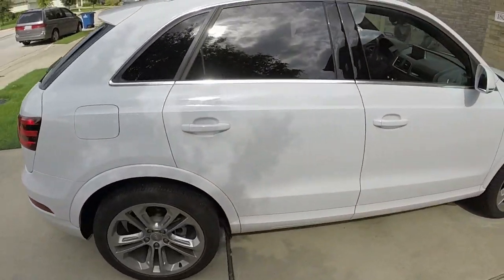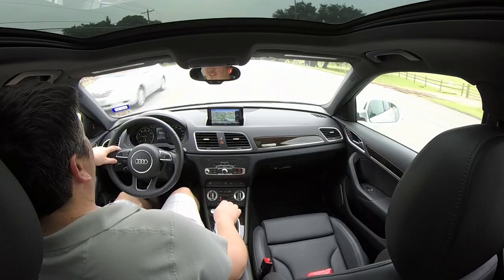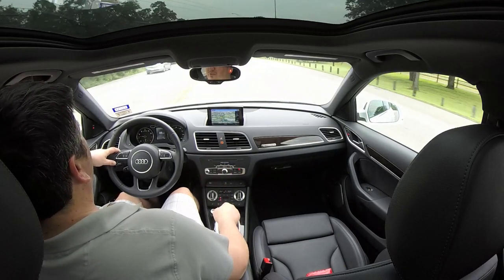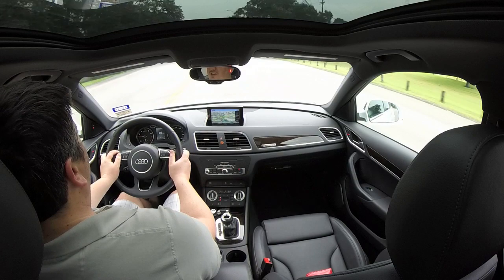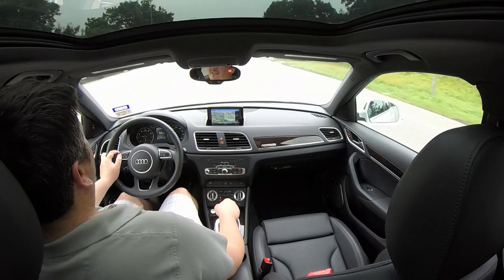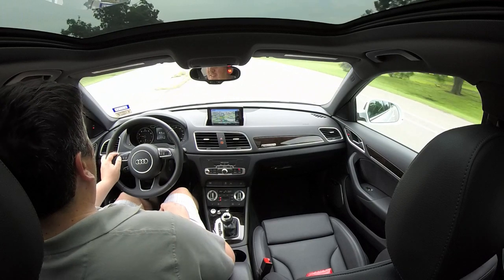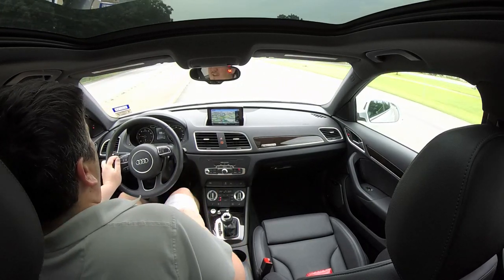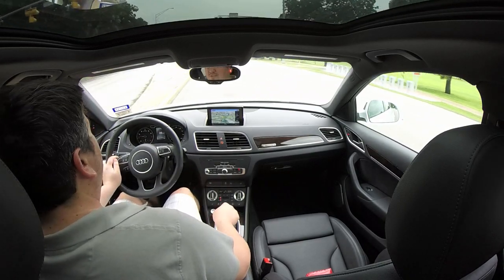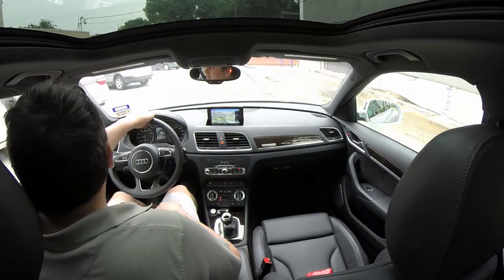The last thing you're going to hear about from your assistant is that it's constantly using too much fuel. This thing is sipping fuel at this point. I'm still only averaging 23.2 miles per gallon, and I've driven it 21 miles so far. And I think that with my driving style, I don't think I can get any worse than this. I think it's a good time to stop at Coffee Bean and Tea Leaf and grab some tea.